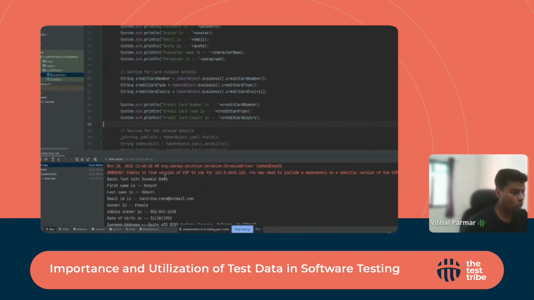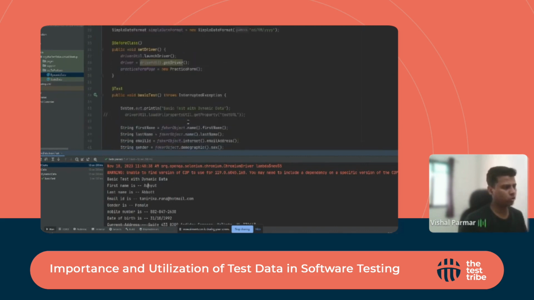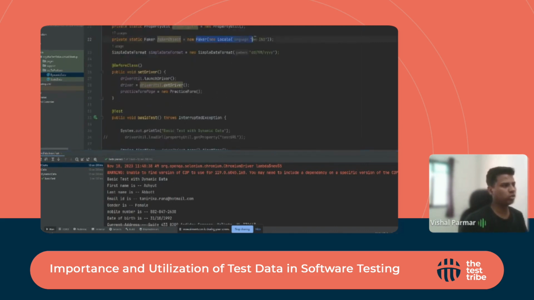You would have seen that all of the usernames being created are Indian usernames, Indian email IDs, even the first name and last name combination. That is because when I created this one, I mentioned to create it with the language and the country as India. If I change that to US, it is going to create the username combination and all of these details according to the US dynamism.